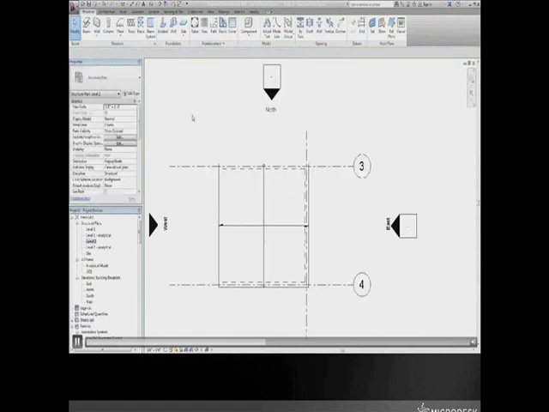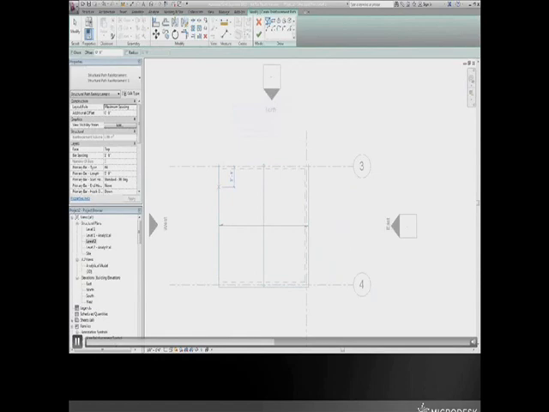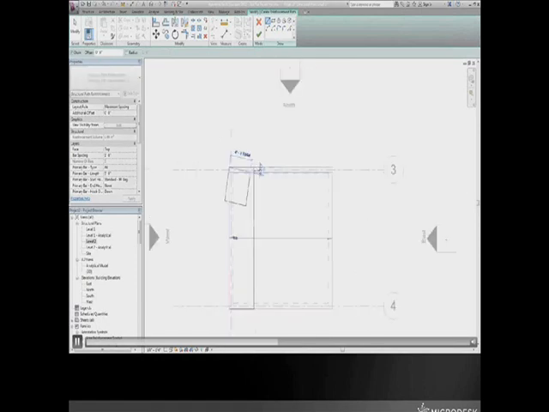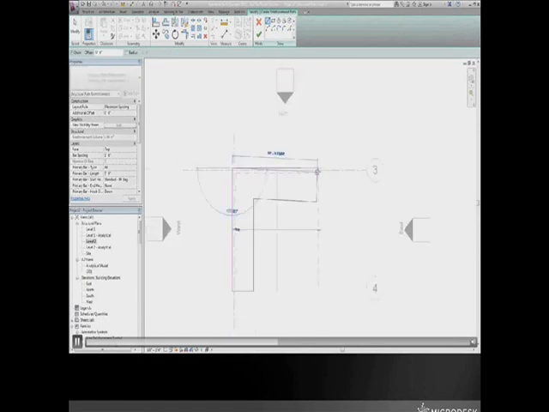So now that we've placed the rebar in the walls, I'm going to go ahead and use the path reinforcement tool. And we're going to put in some rebar from the slab into the walls. So we're going to dowel into the walls. So we're going to select our slab. I'm going to draw my path. And you can see that the black line represents how deep the hook will go into the slab. And we'll see how that will look in 3D as well.